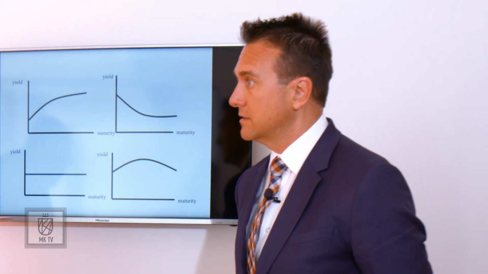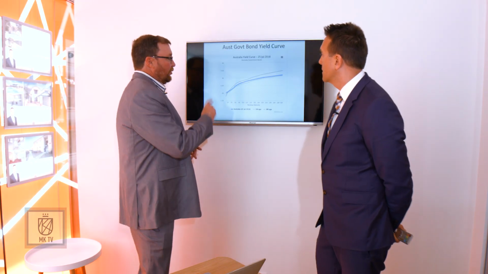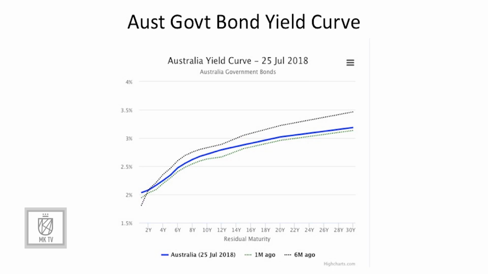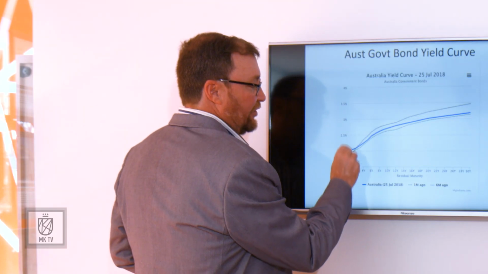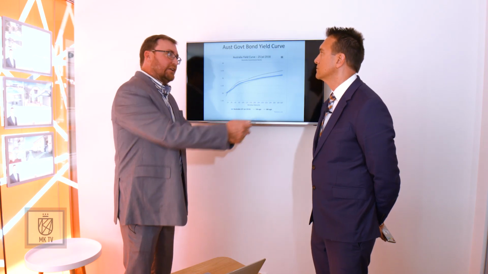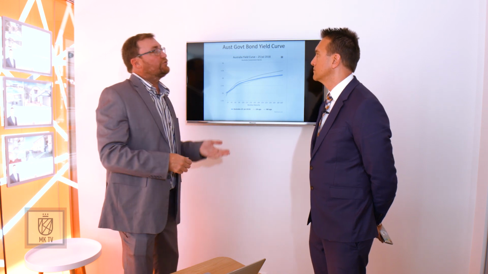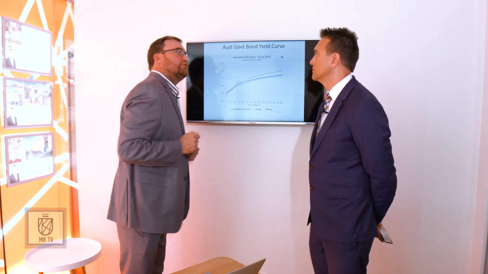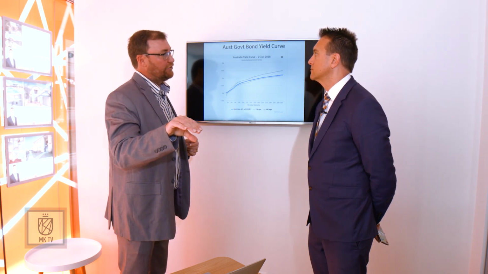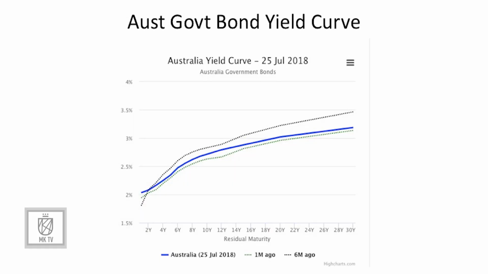That's correct, and we can see by the graph here, the important part for us to look at is the 6-month: the black dotted line is 6 months ago, the blue line is our current. So we have flattened a little bit, but the important part is what this is saying to us: the yields have gone up, which means the price has gone down. And the price has gone down because people are selling more of their bonds. They believe that interest rates are going to increase. I'm going to sell my short-term bond so I can put the money into another kind of investment which will deliver a better rate of return. So this is saying to us that interest rates will rise.